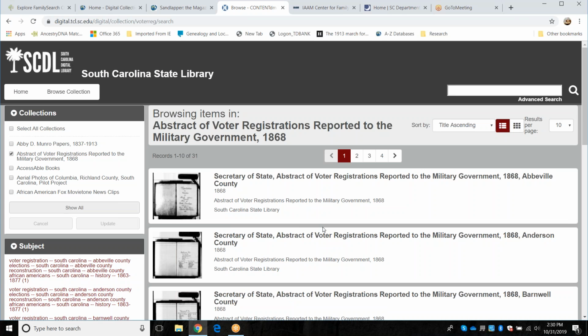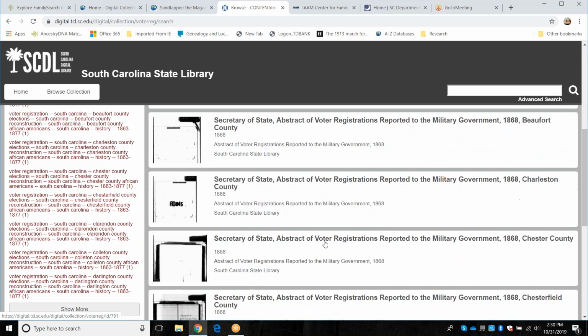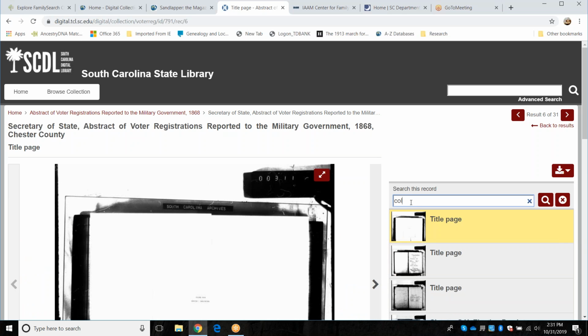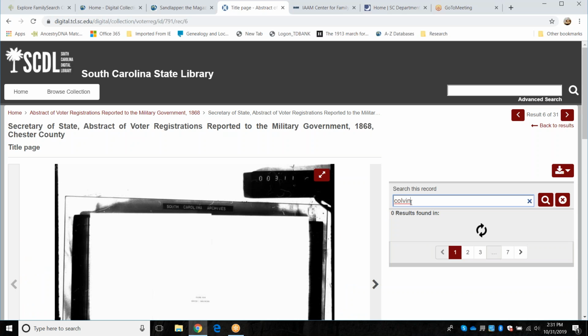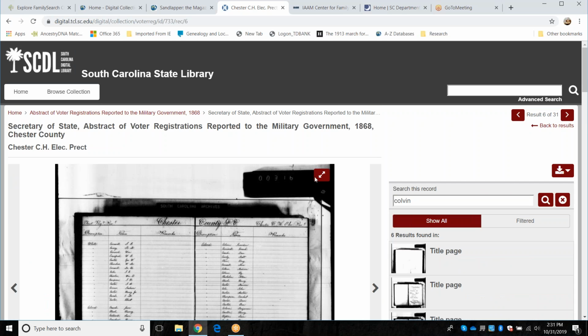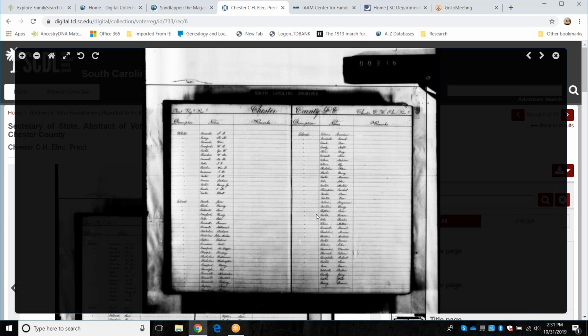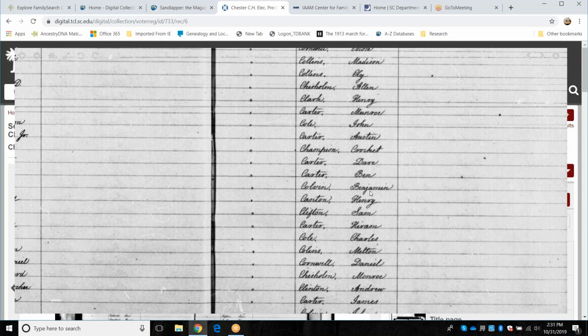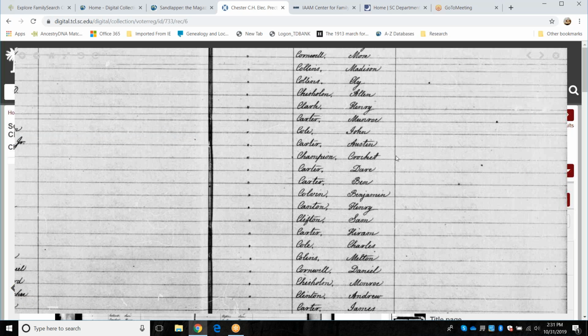So, for example, I had a customer come in. She was from Chester. You can see this is Chester County. She was searching Colvin. She was kind of a new researcher, so she wasn't real familiar with a lot of stuff. We were searching Colvins. I'm going to enlarge it. And here was her person right here. And to her immense surprise and pleasure, she saw an Austin Carter, which was someone from her tree also. So it was really great that she was able to find something on it.